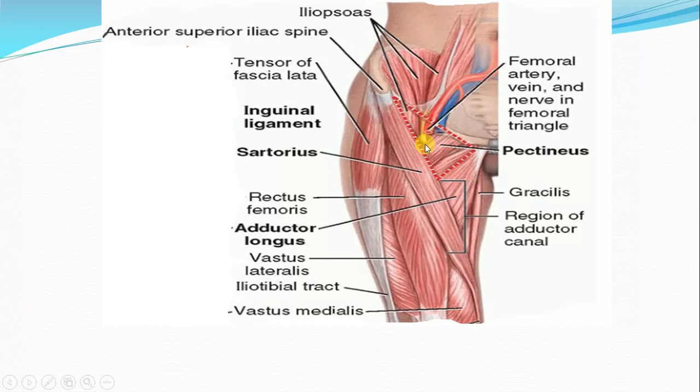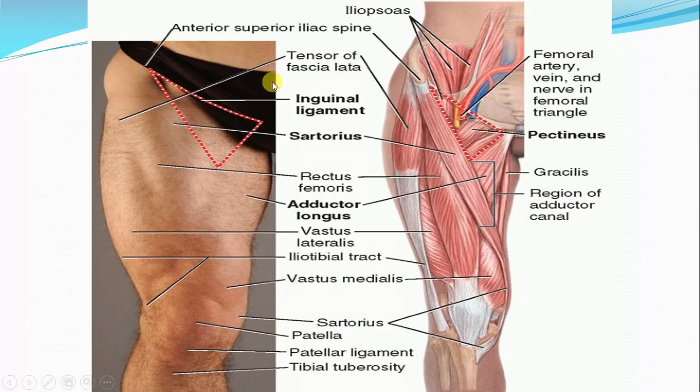And obviously if I go forward again, here is the skin, superficial fascia, and superficial inguinal structures; they will be forming the roof of the femoral triangle. The floor is here: iliopsoas, pectineus, adductor longus. So we have understood the boundaries: superiorly, medially, laterally are the boundaries of the femoral triangle. We have understood the floor, laterally, medial to it, and most medial to it, and the roof: skin, superficial fascia.